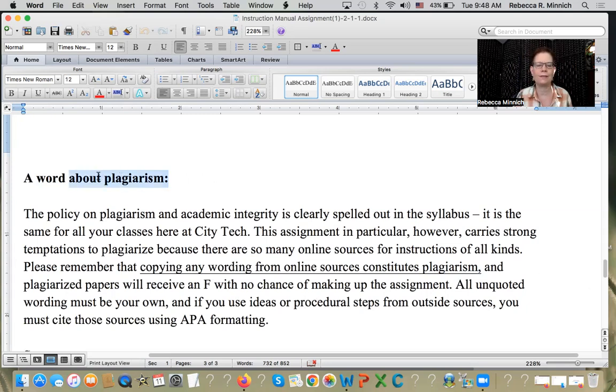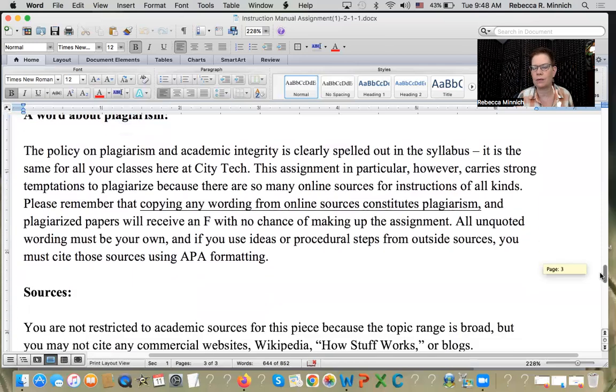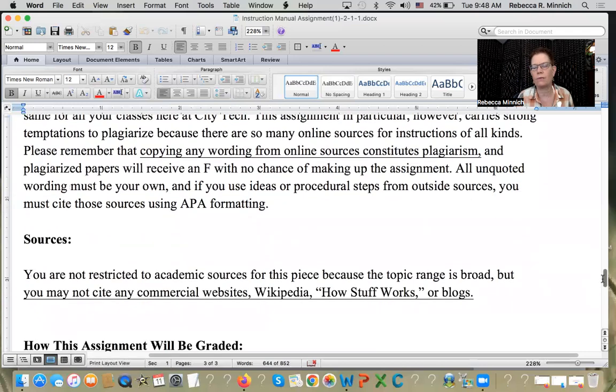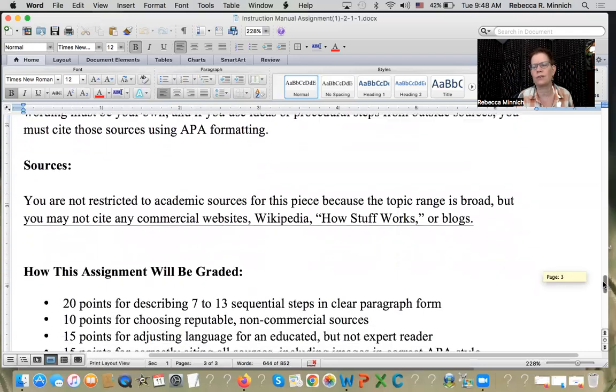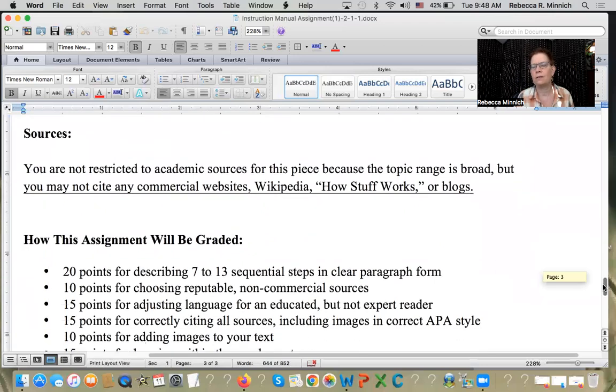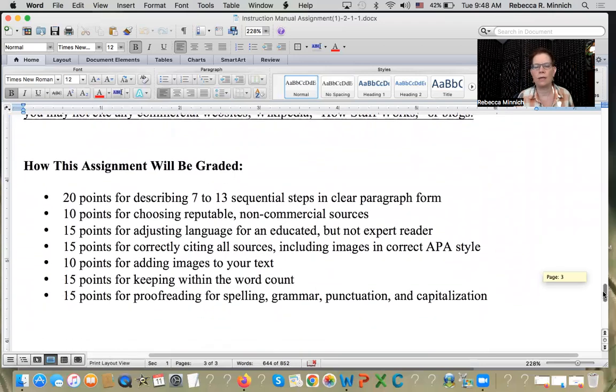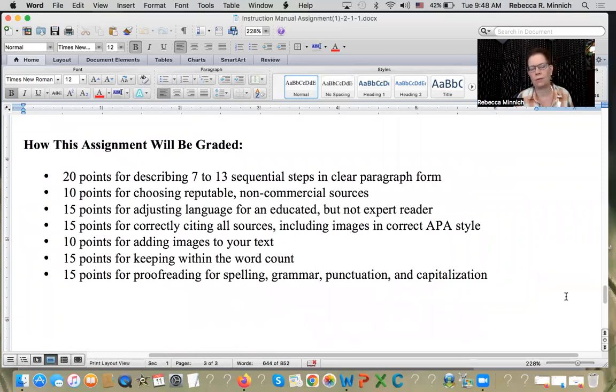It is one of the reasons why this is probably the assignment that is the most tempting to plagiarize, because there are so many instruction manuals out there online, and so much of what we purchase these days has to be assembled ourselves. This is what I'm trying to get away from. So no consumer items or furniture that comes with its own instruction manual for assembly. That's not going to work for this assignment. It's got to be more complex than that.